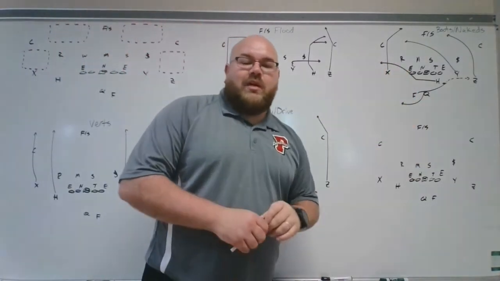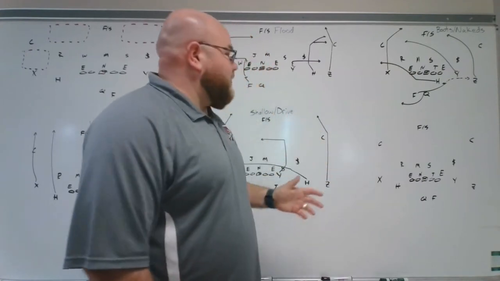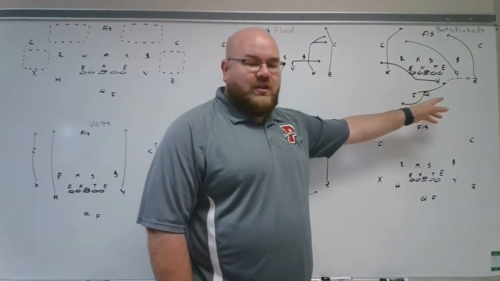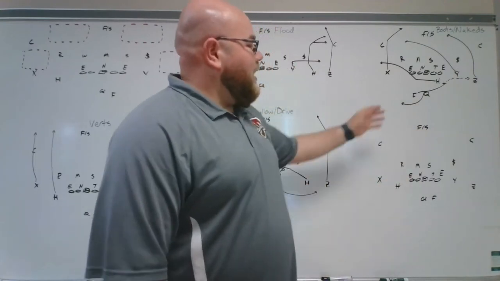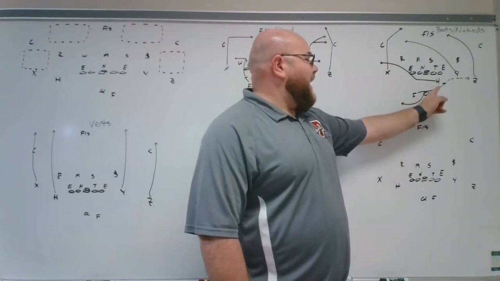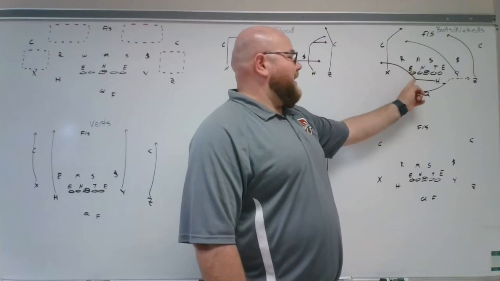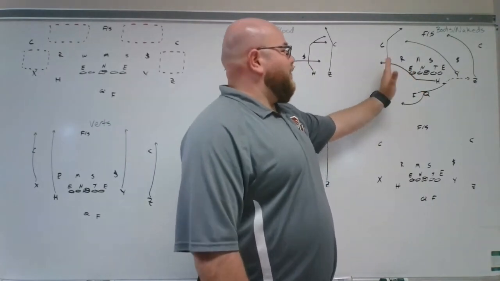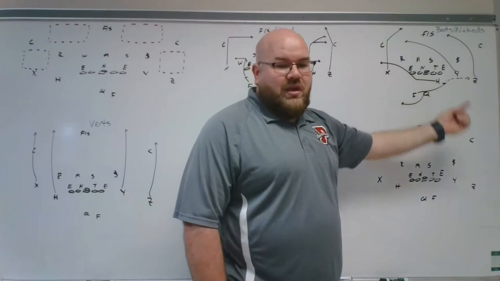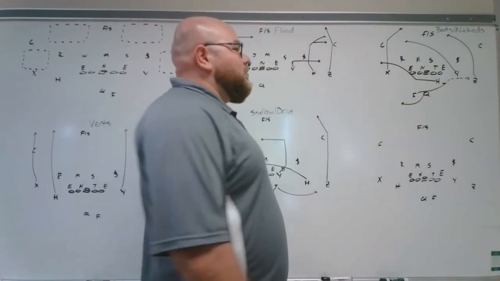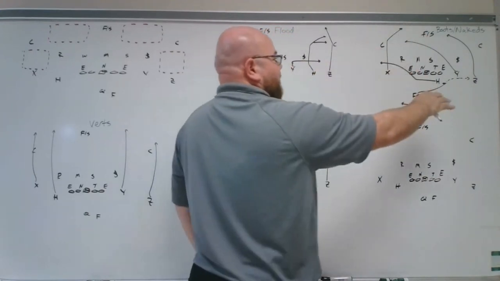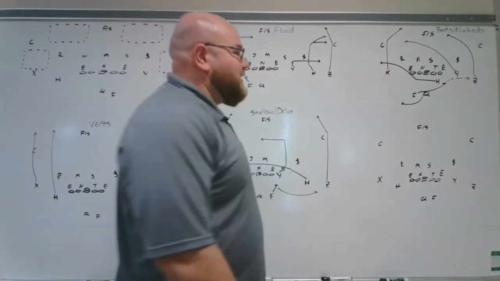Over here we have a naked or boot action, giving you different looks: two-by-two, three-by-one, three-by-one with a tight end, a sniffer in the backfield — 20 personnel. Off split-zone action, the running back fakes split zone while the H-back runs like he's going to block the end, then jukes and goes around him to the flat. We've got a skinny post trying to get into space and push the corner away, two crossing routes by backside receivers, all flooding the field — deep, intermediate, and flat routes working together.